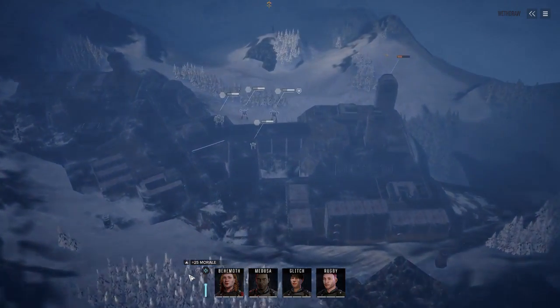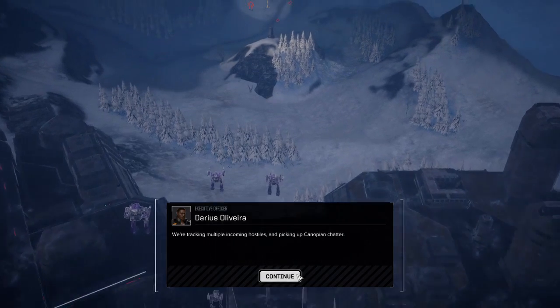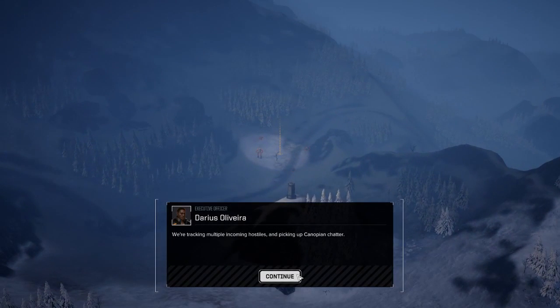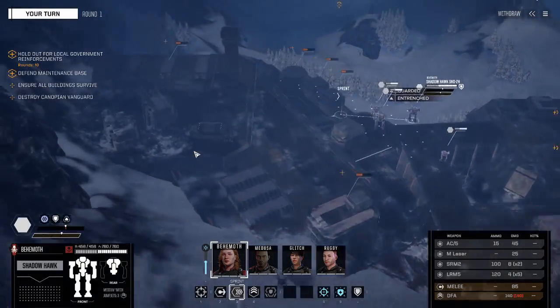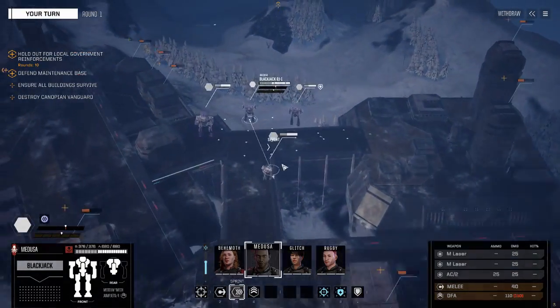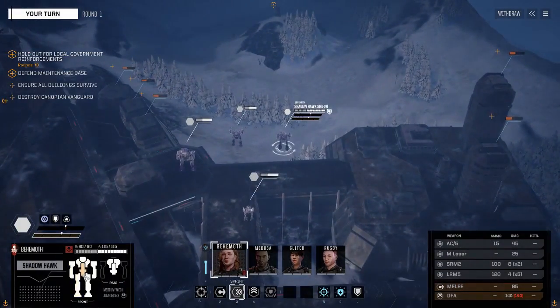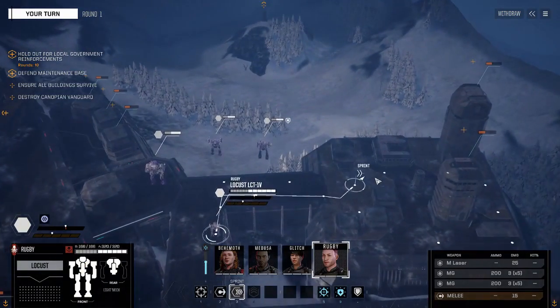Command interface initiated. Interesting spot for you to spawn. This isn't gonna be boring guard duty. Hello. This could get ugly. Should have brought a coat. Waiting for orders. Everyone does appear to have the appropriate armor. Ready for orders.